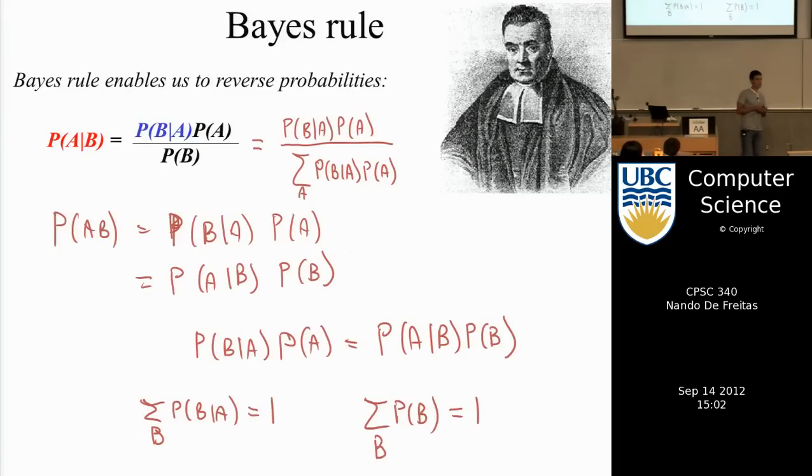We introduced Bayes rule, and Bayes rule whenever you deal with quantities where there is uncertainty—like uncertainty mainly due to the fact that we don't see everything—so you haven't seen tomorrow yet, so there will be uncertainty about what the weather is tomorrow.